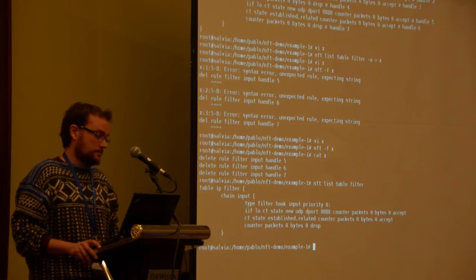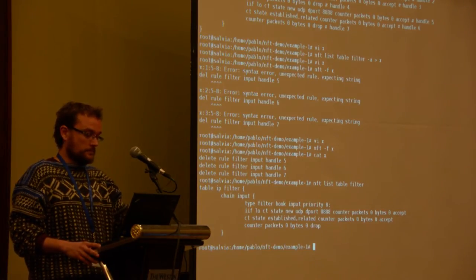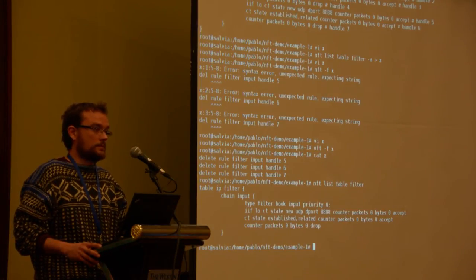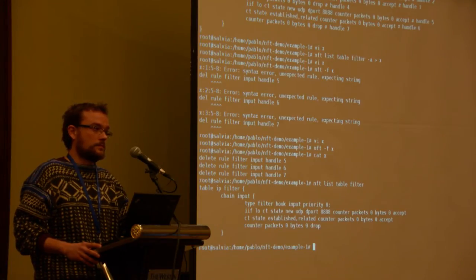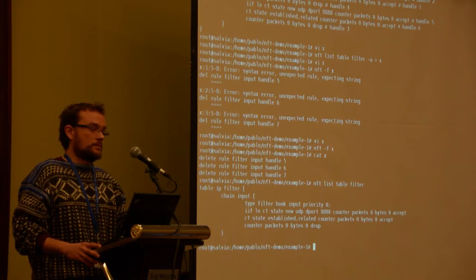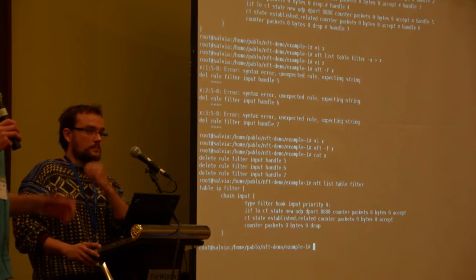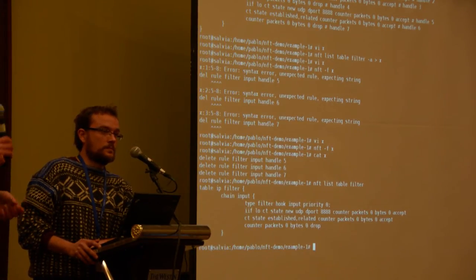You can also specify multiple commands on the command line. If you separate them using a semicolon, they will still be applied to the same batch. Yet what's very useful is to be able to give the new set of rules and for something to calculate the delta between the current state and the new state. Yes, that would be useful, definitely, because you could keep the internal state of the kernel of the old existing rules, but this is not supported so far.